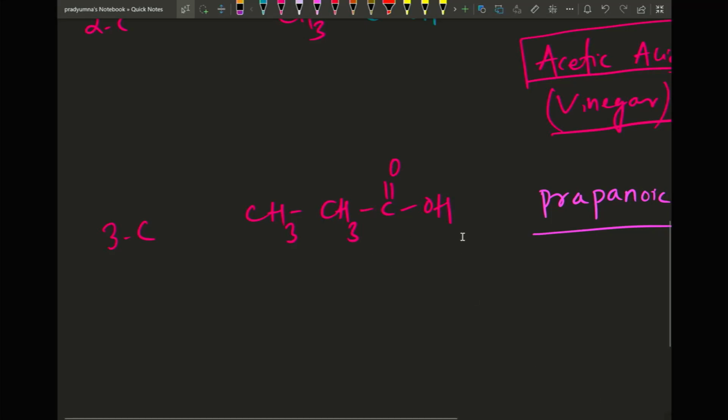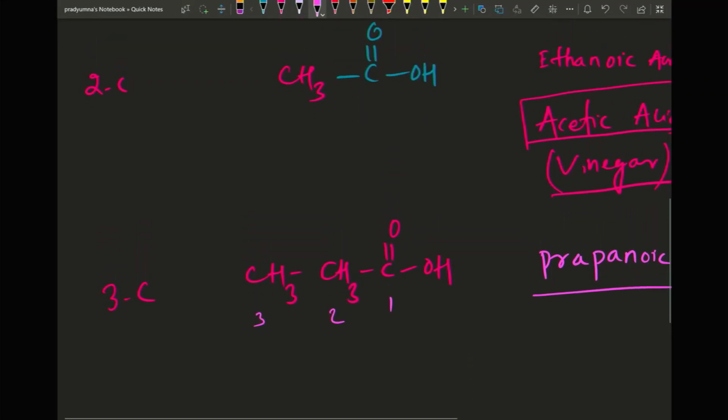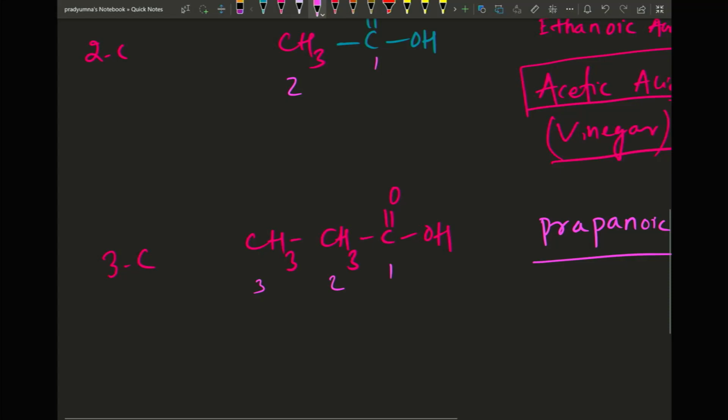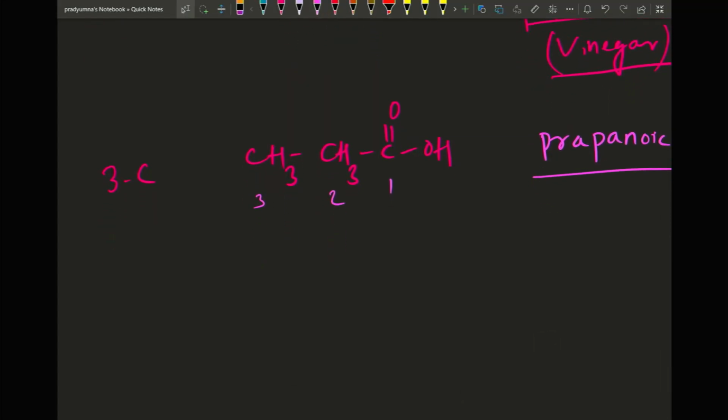In terms of priority, this one always gets the highest priority. The carboxyl group always gets first priority. So you don't need to number it if there is nothing else in there. It's always going to be one, so you don't need to number them because it's by default one, right? But if you have multiple groups, like if it's combined with an aldehyde, then you might have to number them. But your goal is to remember this one is always higher priority.